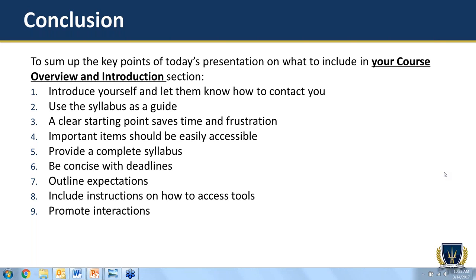That's a great idea, Dr. Lewis. I actually believe that D2L has a list of terminology, and I believe it's appropriate to use the native terminology for that particular LMS, because some of us are used to using Blackboard, some Canvas, some D2L, and Sakai, and they all call things differently. But I believe it would be more helpful if we utilize the terminology that's native to that LMS. And I believe D2L does have that list, so I will pull that up and I'll send it out to you guys. Thank you very much. You're welcome.